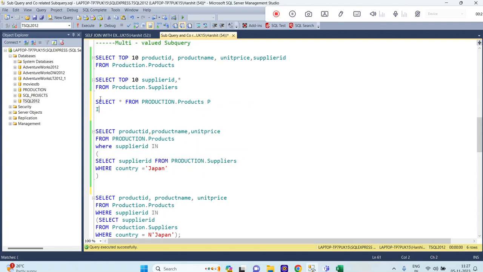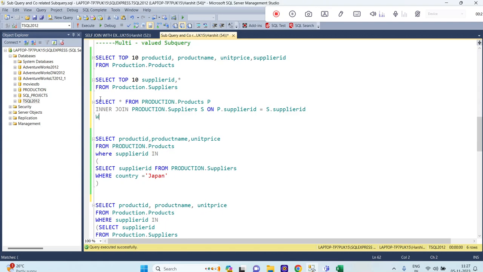Join production.suppliers on s.p.supplier id equal to s.supplier id where country equal to Japan.